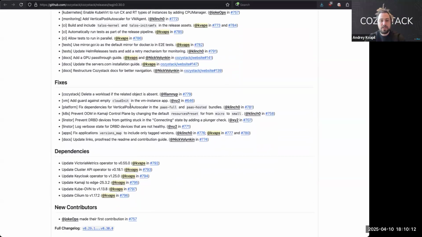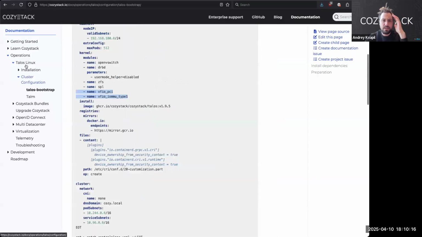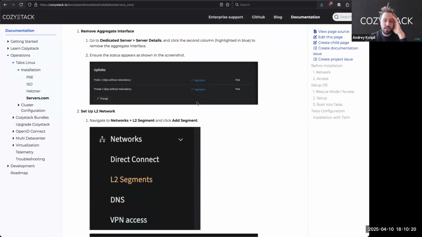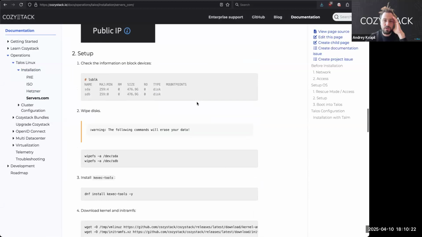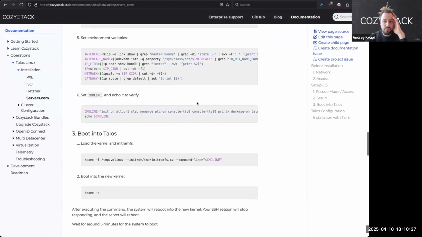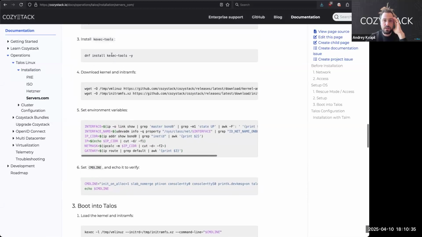Also, please take a look at our new documentation. We just updated the documentation on how to install Talos Linux on a cloud provider. But actually, this instruction can be replicated to any other cloud provider. We found a way to install Talos Linux with the exact tools, almost on any distribution, any cloud provider.